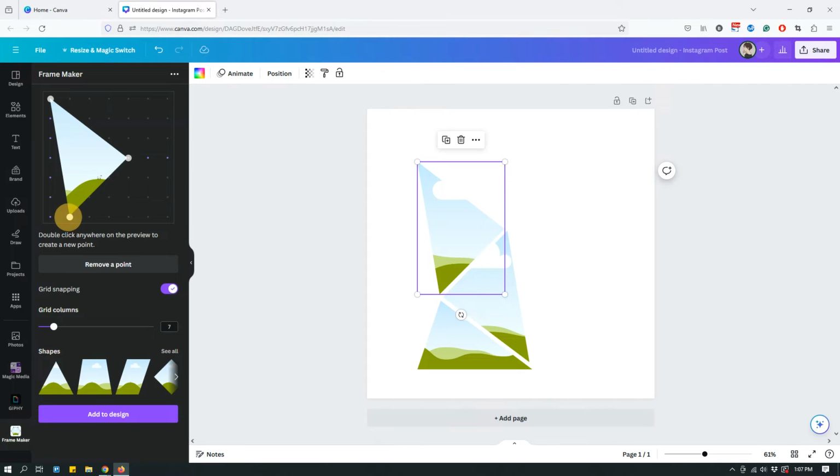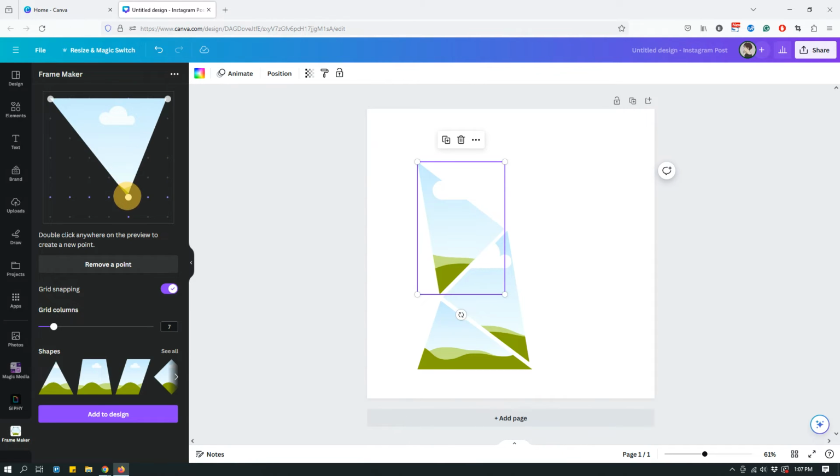So I'm free to move this point around as much as possible. But once again, because these 2 points are already kind of towards the top of my grid here, I will move them. This one I will move. Let's start with this one because it's at the bottom of the shape. 1, 2, 3. So I am going to move that point also 3 grids. 1, 2, 3. There you go. And I think I will make it like so. Okay. Add to design.